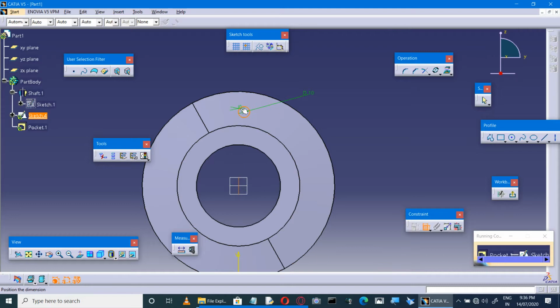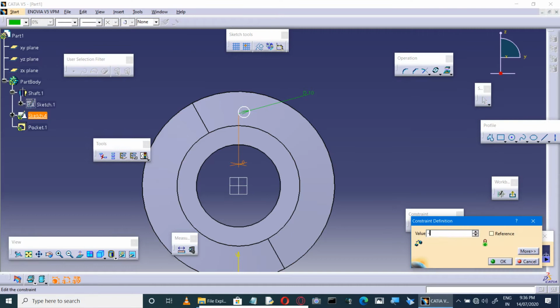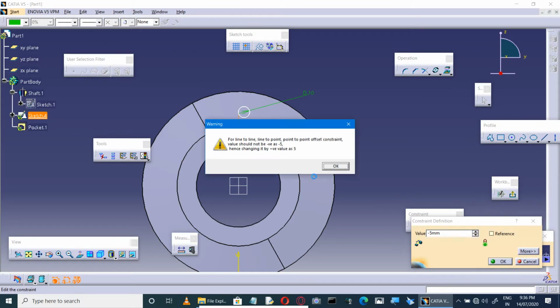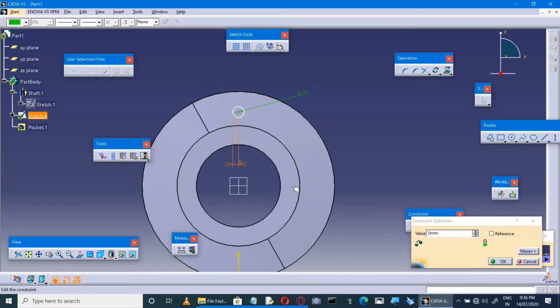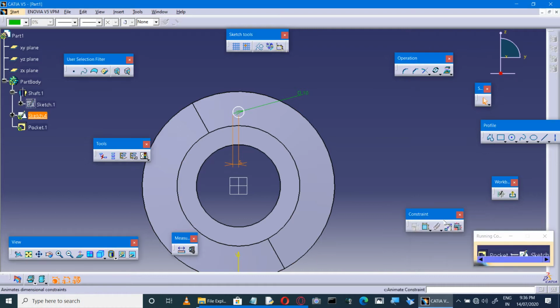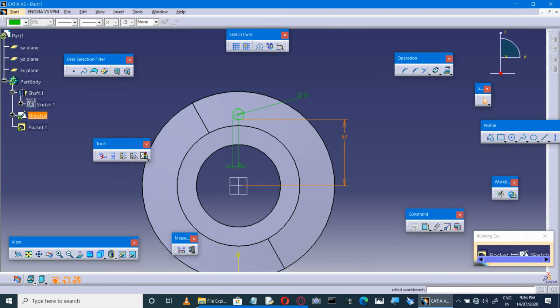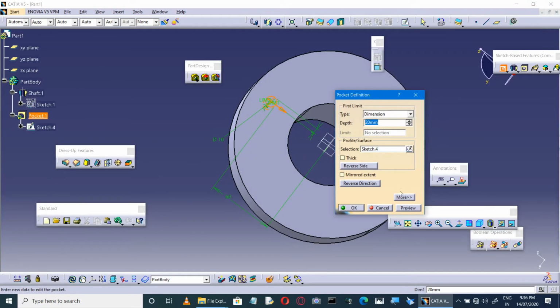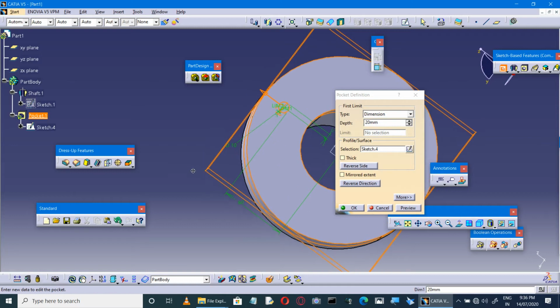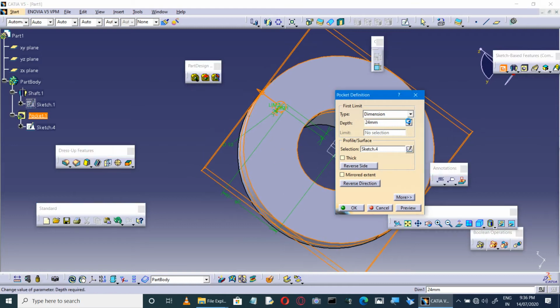Its diameter is 10. It has some radial distance.